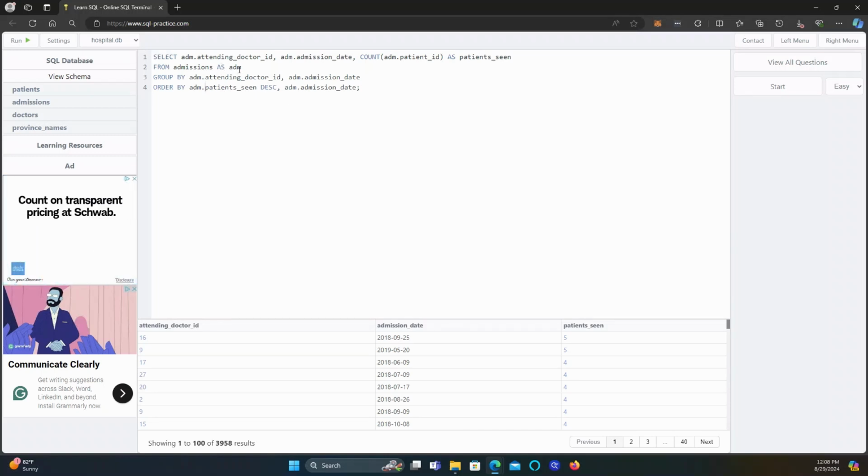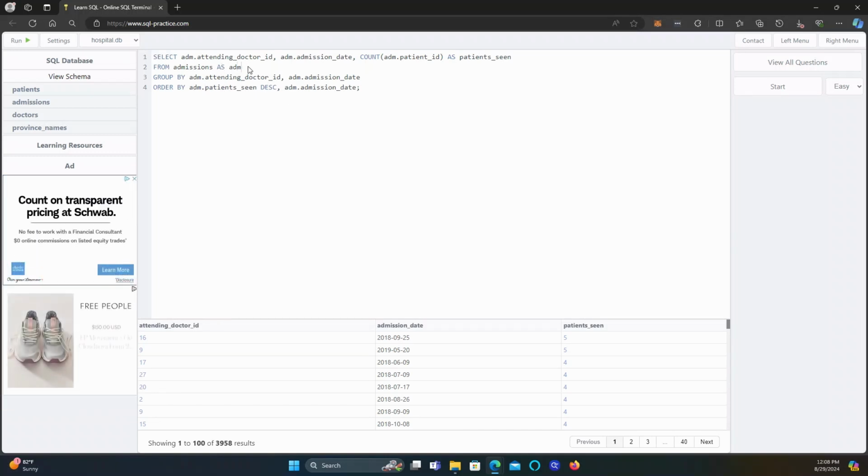So we're going to do an inner join again. Oh no, this time we're going to do a right join, and we will, in just a minute, discuss the difference, okay? So we're going to right join with the doctors table, and let's give it an alias as doc. There we go. And we're going to do that on admissions table dot attending doctor ID is equal to the doctor's table doctor ID, like that. Now, what columns do we want from the doctor's table?